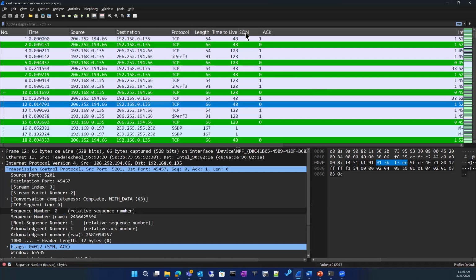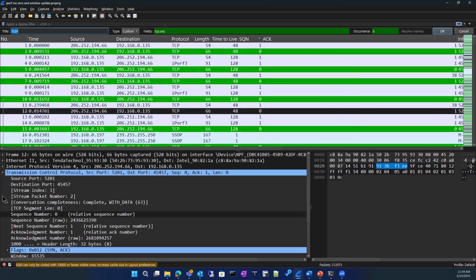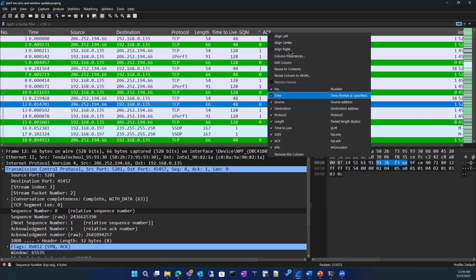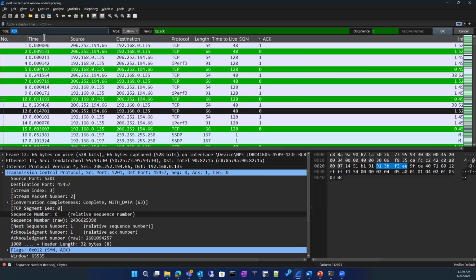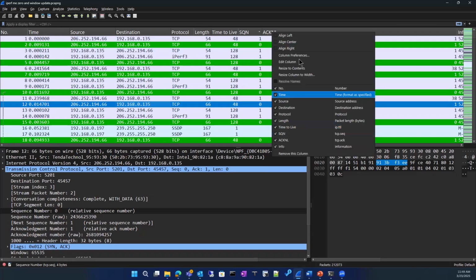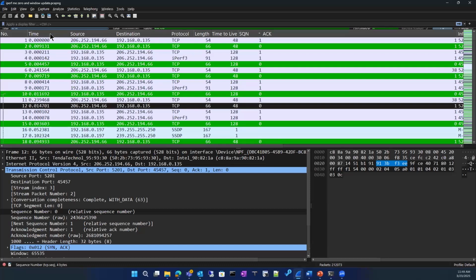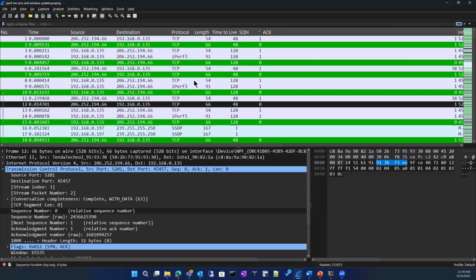So fine. So what else can you do? One more thing. There is an option to edit a column. So here the sequence number is a pretty big name, so I don't want that. I want to make it short. I will make it SQN. You can give a title right over there, and if you click OK, you can change your name. For example, if I go here, edit column, and if I want to change it to acknowledgement, it will change like that. So I'm going to make it ACK. And always keep SYN and ACK close by. That helps you to track your packets in the future also.